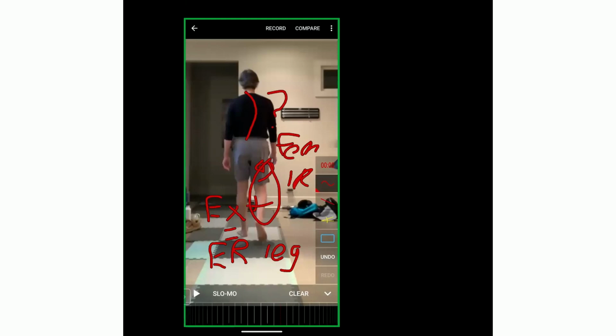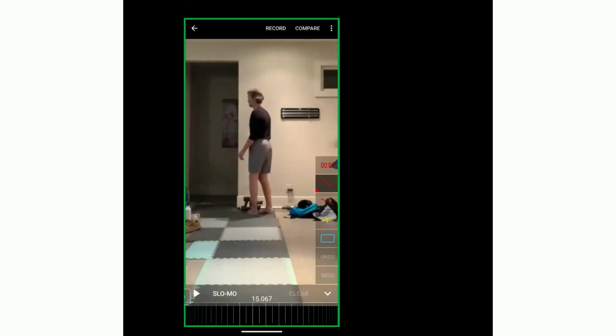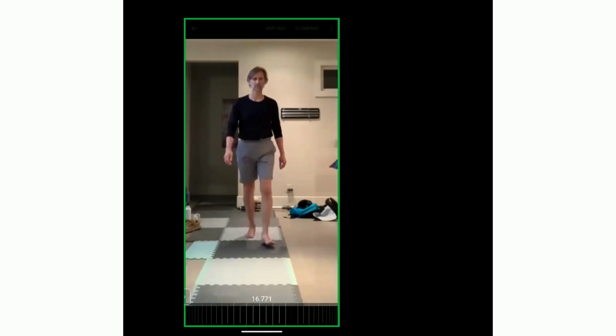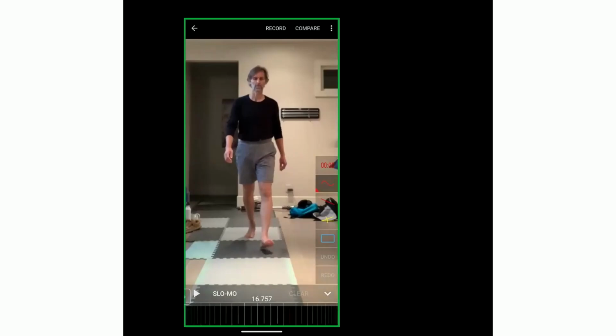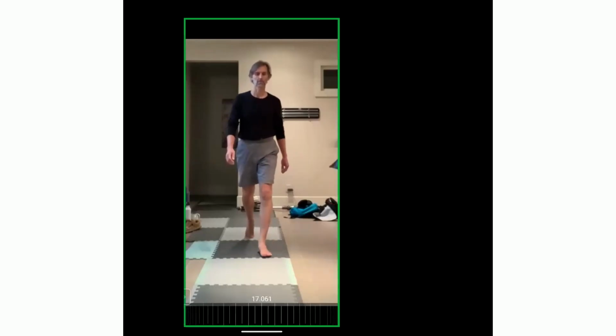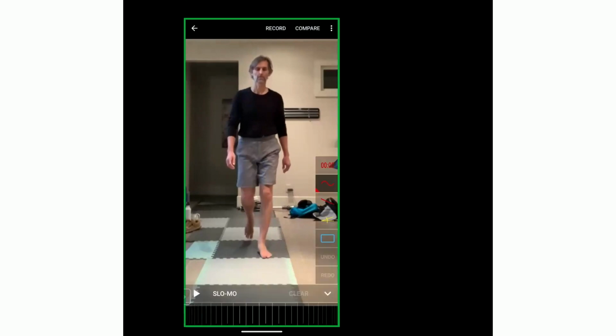Now, I'm going to put Jay back into his right propulsion phase here. And then I'm going to show you. So where is that? All the toes down on the foot there. So here is his right propulsion, aka lack thereof.